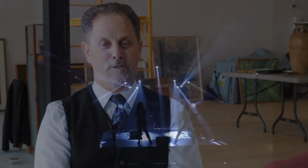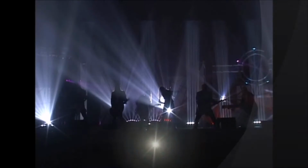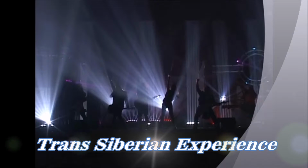It's basically Trans-Siberian Orchestra only on a stage that fits a performing arts stage like ours. This particular show was in Branson last year on their main stage for the Branson series, but they're bringing it out, and it's for those people that want to see the Trans-Siberian Orchestra just in a smaller situation. You're going to have the same kind of rock experience, and it's a visual component too.